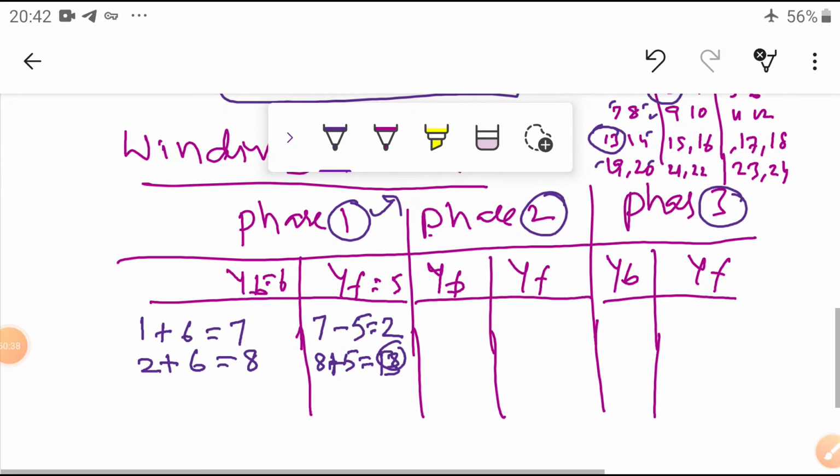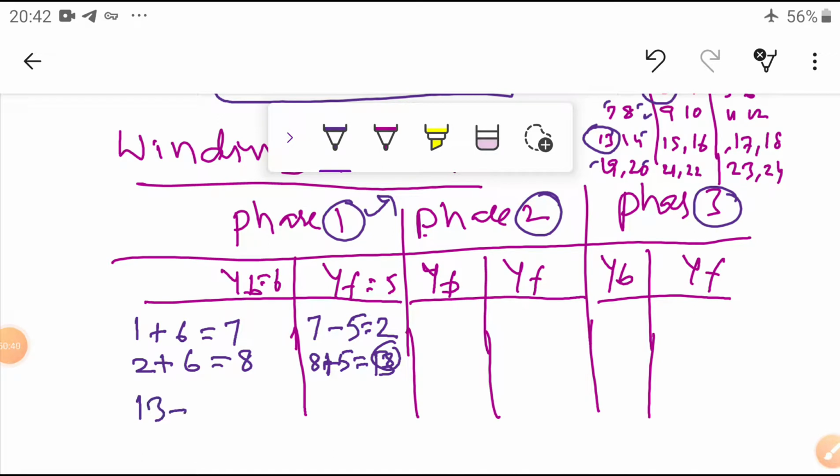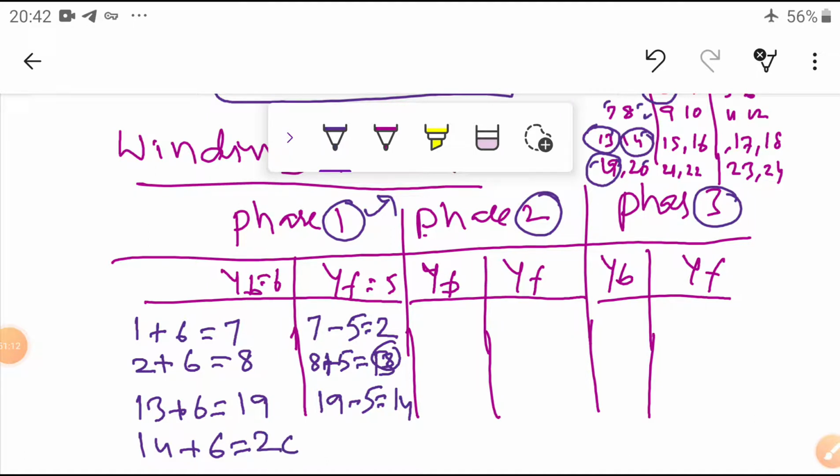Next, I am going to connect 13 plus 6, one back pitch. What is the value? 19, yes, 19 is also mine. 19 minus 5, what is that? I am going to 14, yes, 14 is also mine. Okay? Yes, the 14 slot is mine. Now, after 14, 14 plus 6, I get the 20th, yes, 20 is also my slot. So, 20 is the finish.